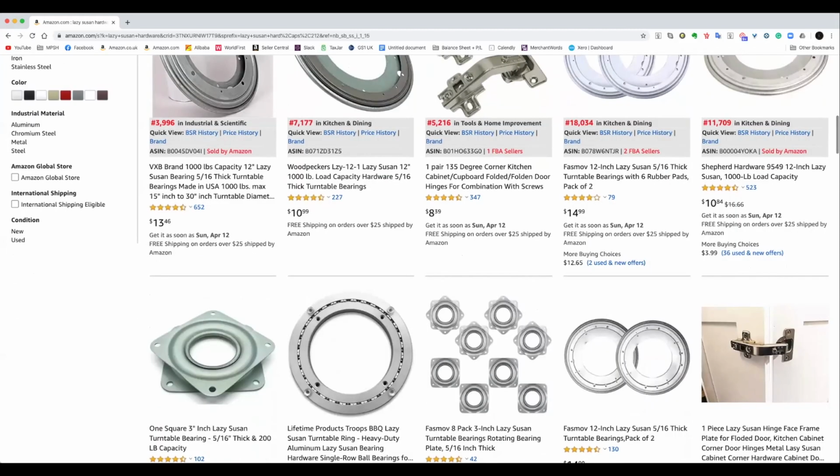Exactly. And you're almost trying too hard to bring this product into stock. Yeah. I think that's a real point. If you're trying too hard to find the product and trying to make it work, you're trying to shoehorn something into the system. If you find yourself doing that, immediately stop and move on.